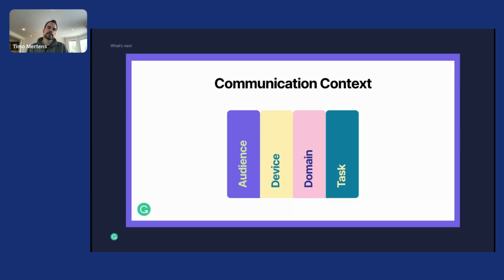To truly build a communication assistant that helps tens of millions of users every day, these contextual signals really matter. That includes who you're writing to. If I'm writing a message to my boss, I probably behave differently than if I'm writing a message to my best friend. Or when I'm on the go on my mobile phone, I probably approach communication differently than when I'm standing at my desk writing on my desktop. Now, what domain am I writing in? Am I writing an academic paper, or is this a business communication, or is this something else? That actually matters when we think about what types of assistance you might need.